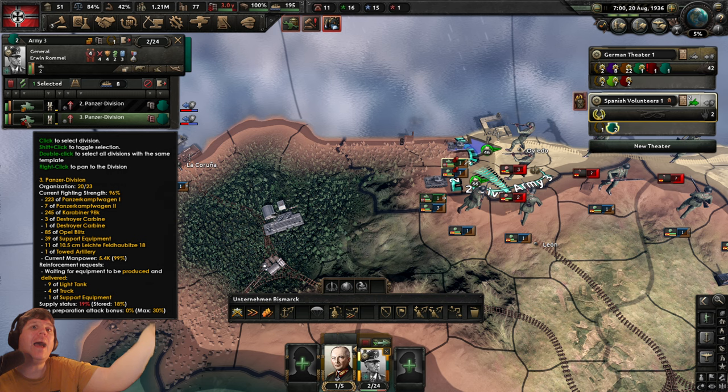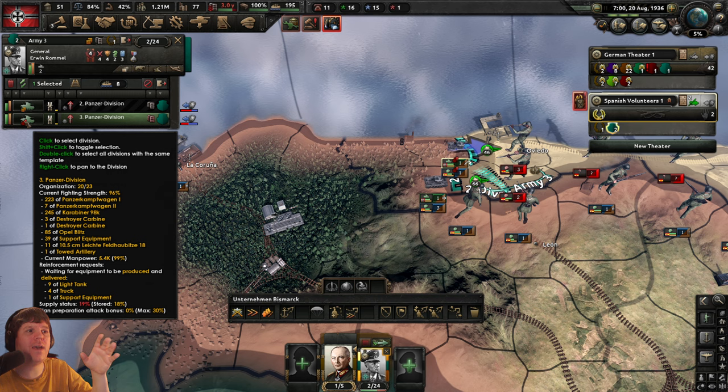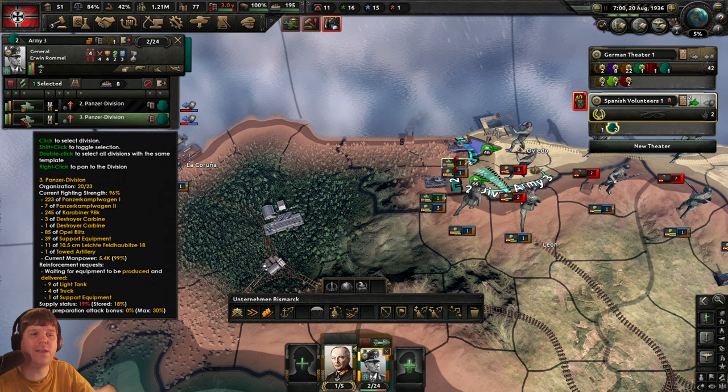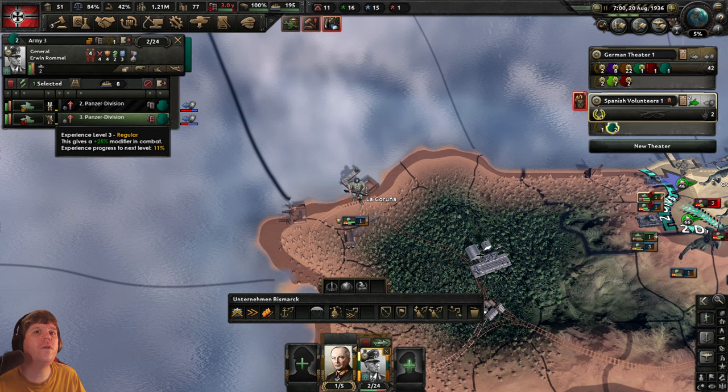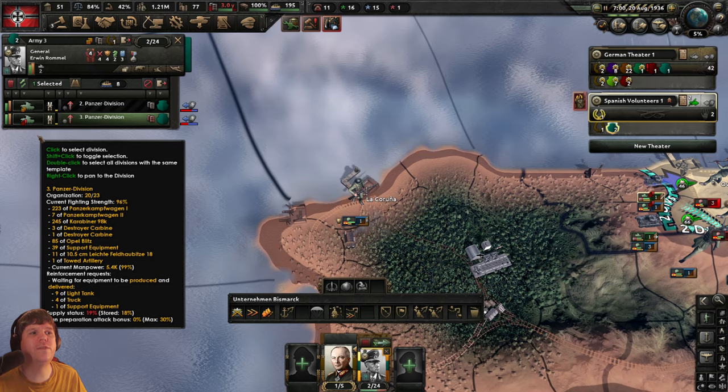So we're waiting for 9 new tanks to be created from home and then delivered to us. So there's 2 different things there. They need to be at home, ready and waiting, and they need to find their way to the front line. And again, that can take several days to happen. We're also waiting for 4 trucks to arrive, as well as 1 piece of support equipment.